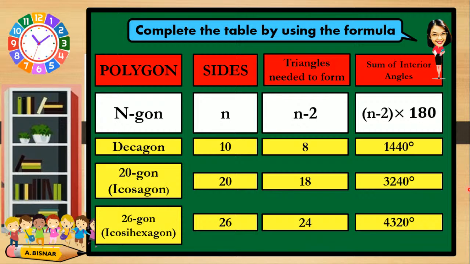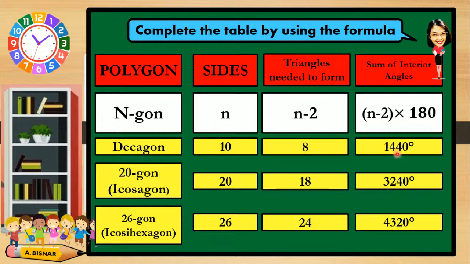Late pala yung sa live chat, no? Late dumadating yun. Okay, very good. Gets? Gets na gets. Now, what if yung kabaligtaran naman yung ibibigay? Ibig sabihin, yung sum ang given, at ang hahanapin mo naman ay yung number of sides. So, yung kabaligtaran na kanina, ang given ay yung number of sides, ang hahanapin ay yung kabuoang interior angles.